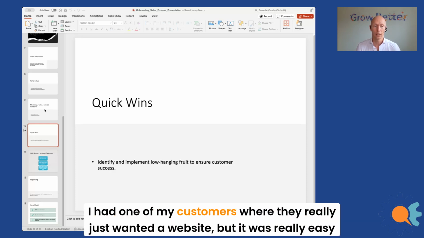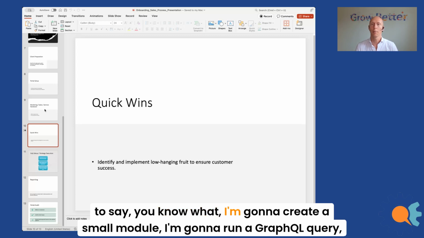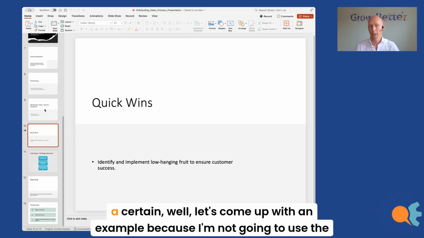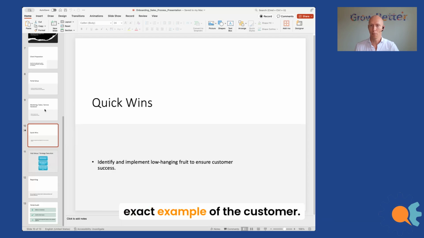I had one of my customers who really just wanted a website, but it was really easy to say, you know what, I'm going to create a small module. I'm going to run a GraphQL query, and I'm going to present that information, including all the customers' information about a certain, well, let's come up with an example, because I'm not going to use the exact example of the customer.